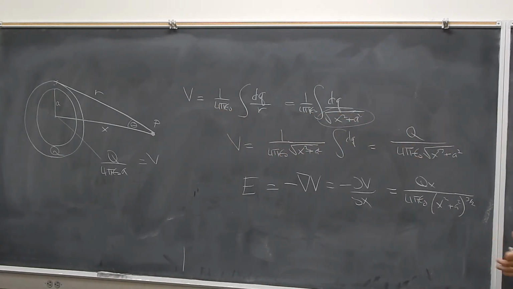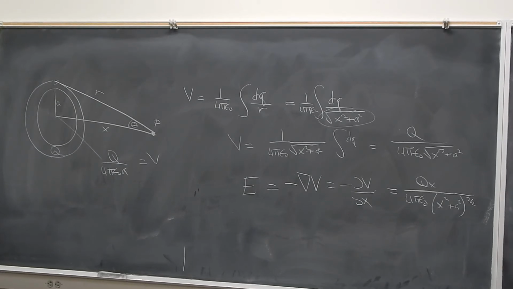We can build on this with a little bit more interesting problem. Let's do the potential for a uniformly charged disk by taking a series of concentric rings and forming a disk. So we're going to break this giant disk into rings of charge, because we already know the answer for the field of one ring. All we're going to do is add up the fields, or integrate, for all of the rings.